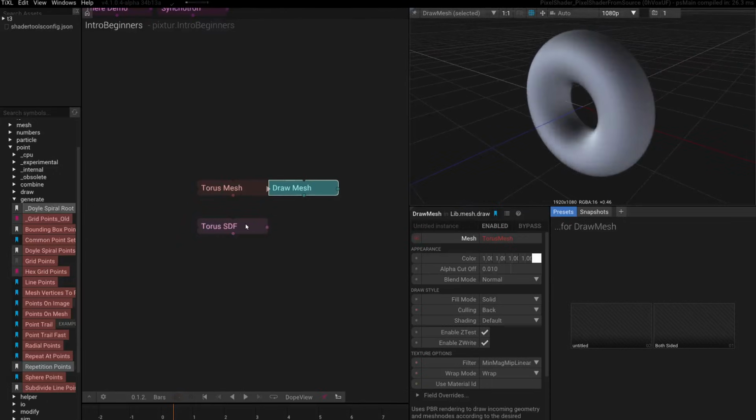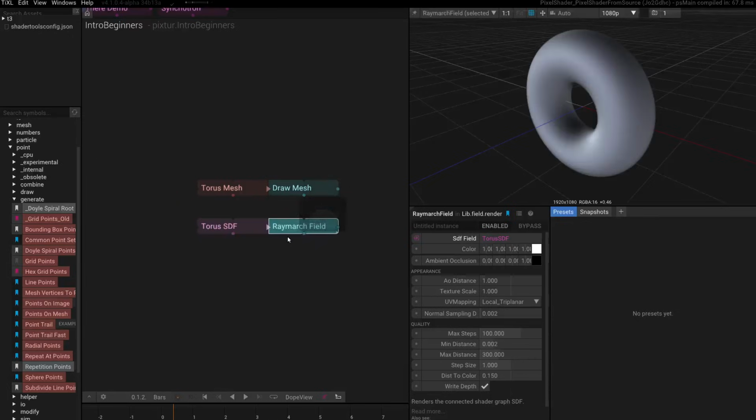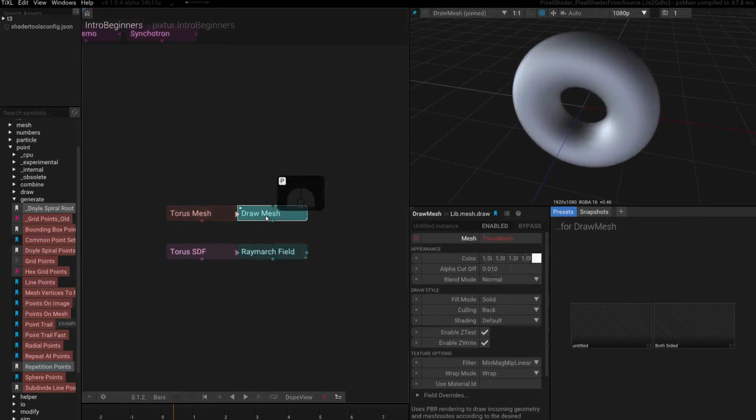So now what's this guy here? If we hover over the output, it will tell us the result is a shader graph node. And if we click on this, it will tell us what to do to draw a mesh. This is actually a very unfortunate suggestion, but it's valid. But we don't go there. So the secret here is this is actually a field, and we can rematch this field with rematch field. It's a new operator. They look pretty much the same, which is the way it should be.